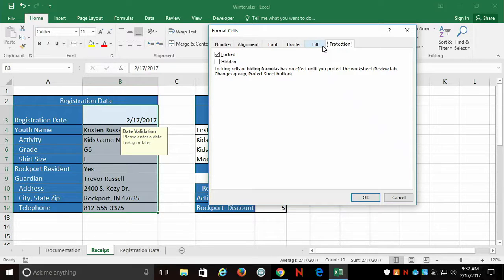So you'll notice that it says these cells are locked already, and they are, right? The lock property is on, but I'm able to access them. Well, why? The reason for that is by default all the cells are locked, but the worksheet isn't protected. So what I want to do is unlock just these cells, B3 through B12, by unchecking the locked box. So I'm going to take B3 through B12 and unlock those cells.